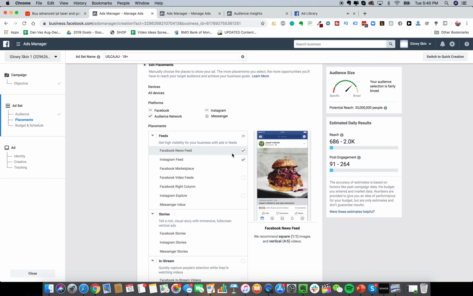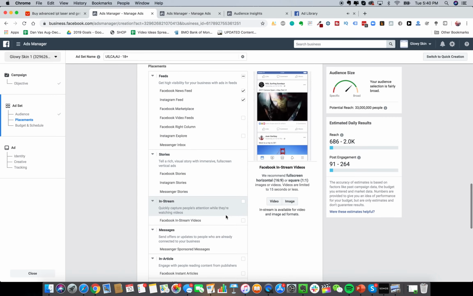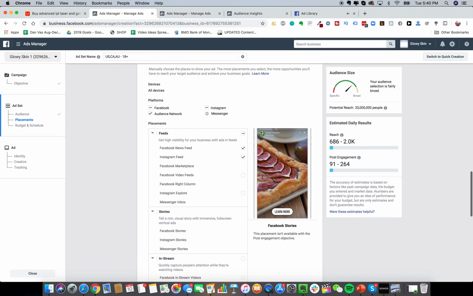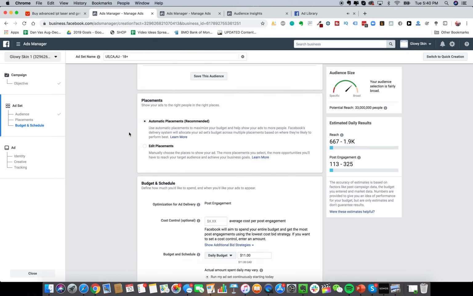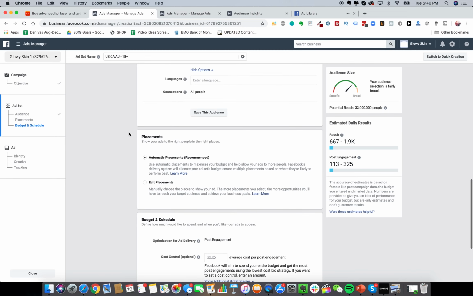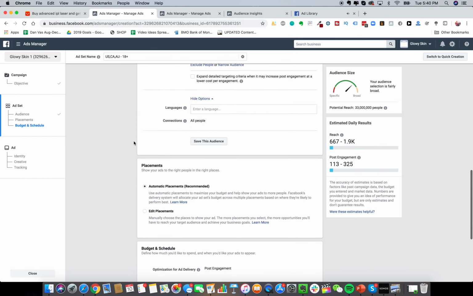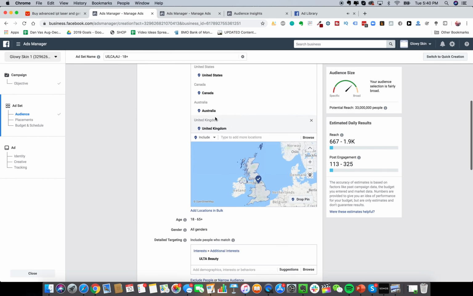These are the best placements on Facebook for cold. If you start doing other ones, they're just going to waste your money. Those are great for retargeting ads, where you can do automatic placements. For example, if someone already went on your store, responded to an ad, but didn't buy, you can then launch an ad, and you can create a custom audience up here.